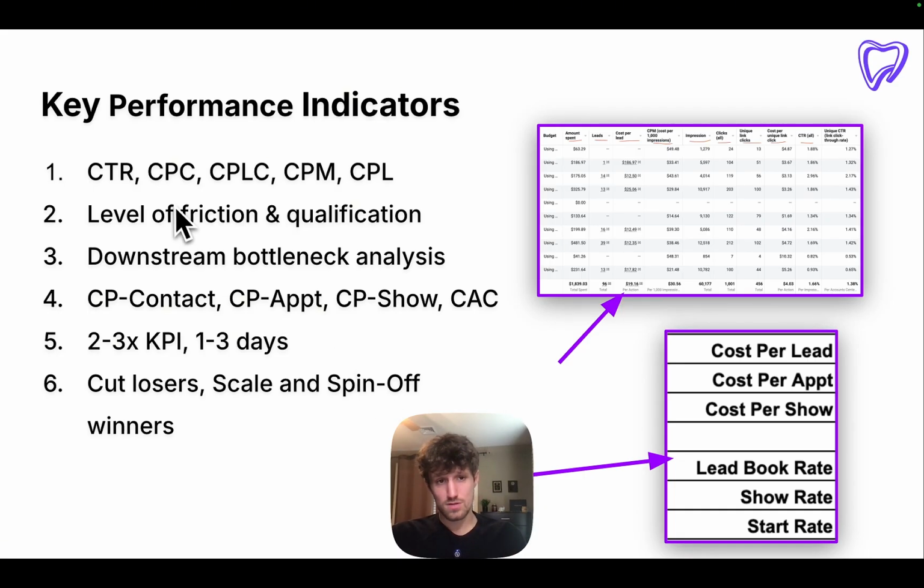And so after our cost per click, our cost per link click, that's someone clicking into our ad and then clicking into our in-app form. And typically we found a good cost per link click is something like $2 to $4, someone clicking into our in-app form, potentially going to submit that form. CPM is cost per 1,000 impressions. And typically we've found a good CPM is somewhere around $10 to $20, $25 or so. That's just how much Facebook is charging you for 1,000 people to see your ad post.